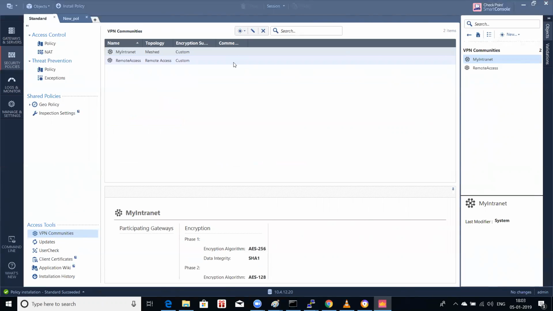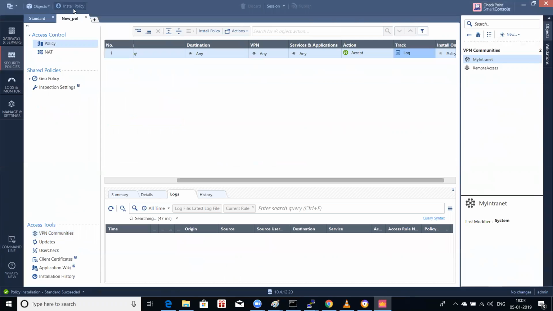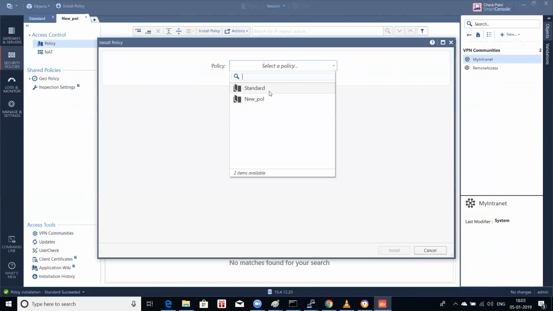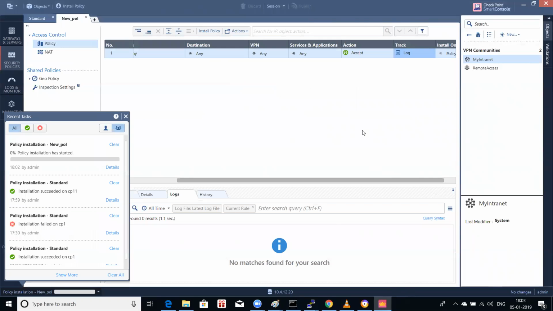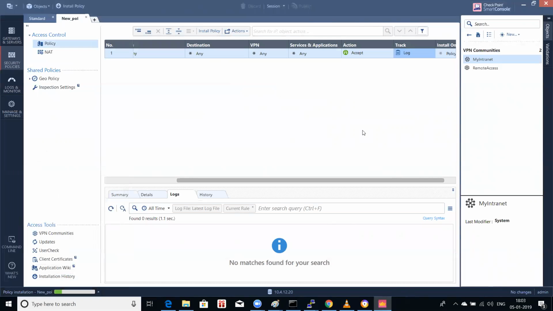Okay, so I am doing a site-to-site VPN, and we will save our configuration for both. So I'm going to save the second policy now, for this gateway, and it is going to be CP2. I could have also done it with a single policy, but generally in companies you will have different policies for different gateways, because their inside subnets are different and the outside subnets are different, so they will have different policies for that.